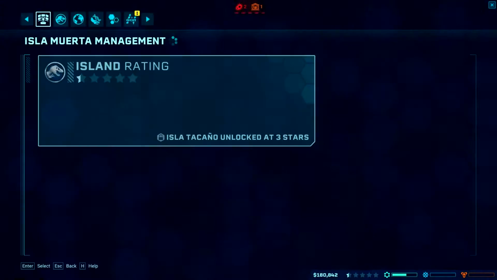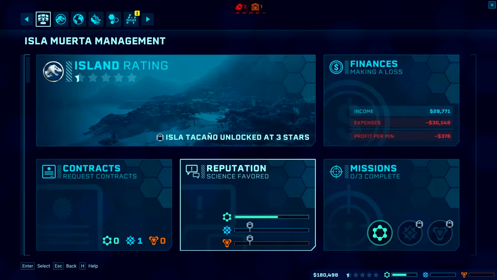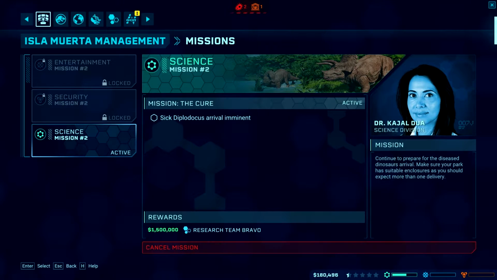I also got enough reputation here to unlock the science mission because the science lady was the only one giving me jobs that I could actually do to make more money. So, let's actually start the mission.